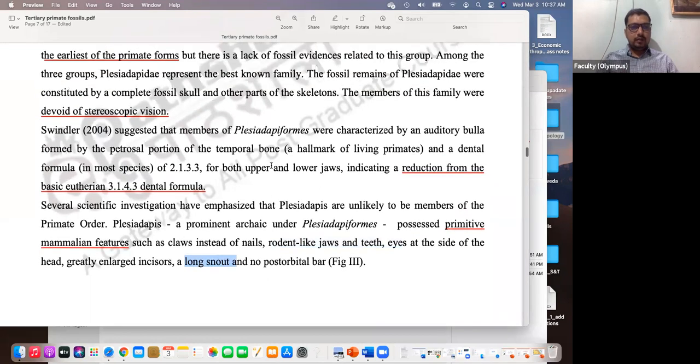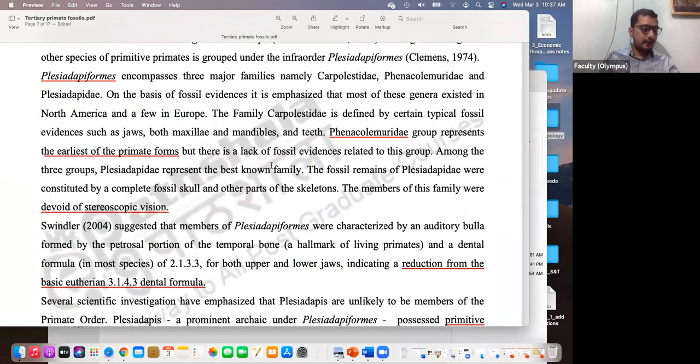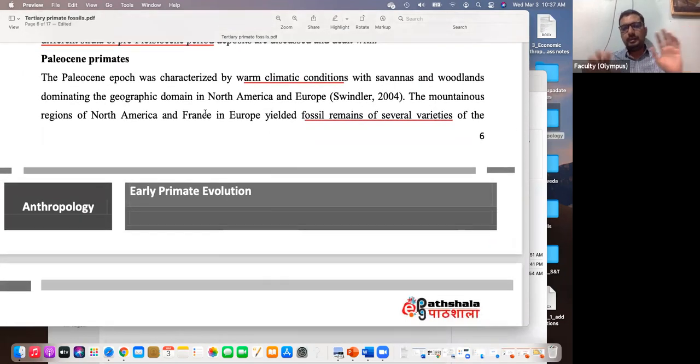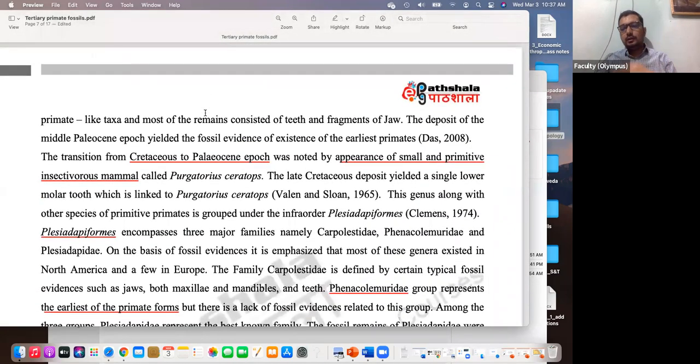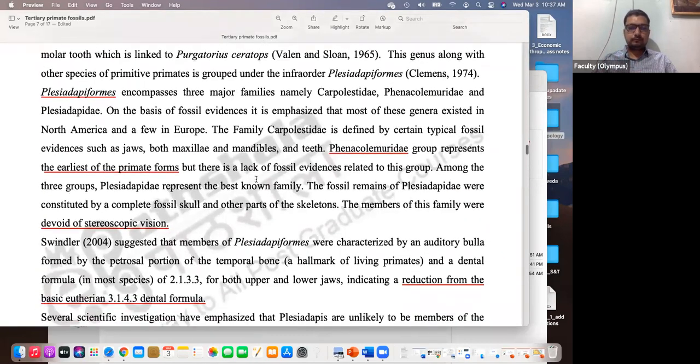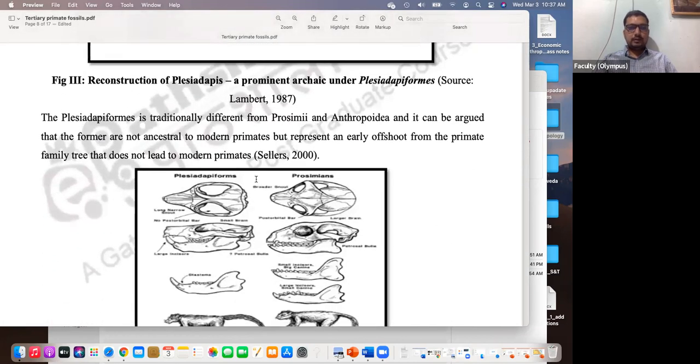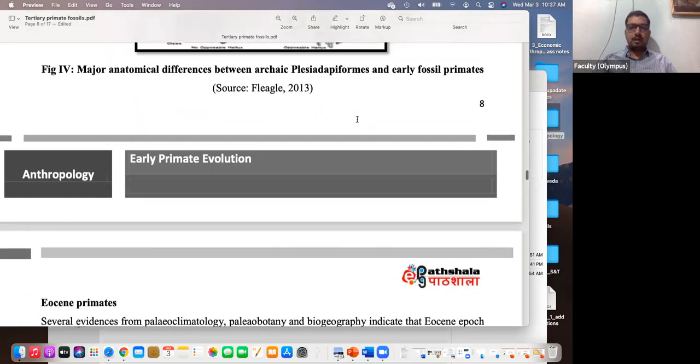Okay, so this is brief information about the Paleocene. What do you notice here? Bits and pieces of information that we have here. Some terms that we talked about were infra-orders and family names. But this is the beginning of the primate era. Later they attempted to understand a few of these components, like in Plesiadiformes, for example. They were definitely different from prosimians and anthropoidea. So the debate was ongoing whether they are mammals or primates.